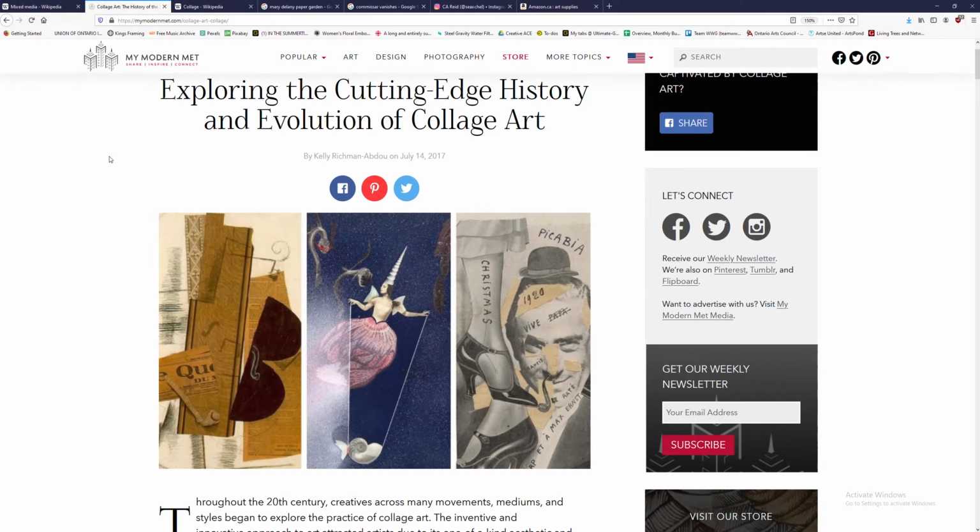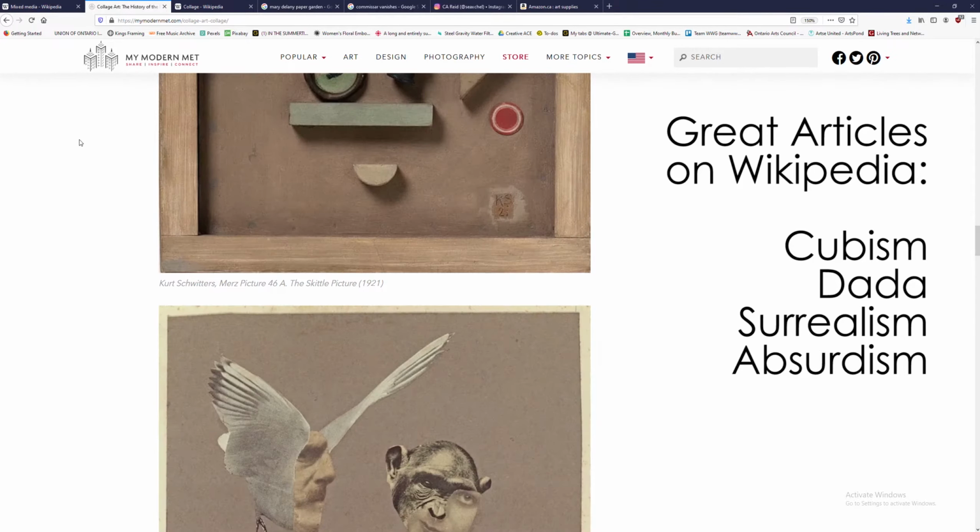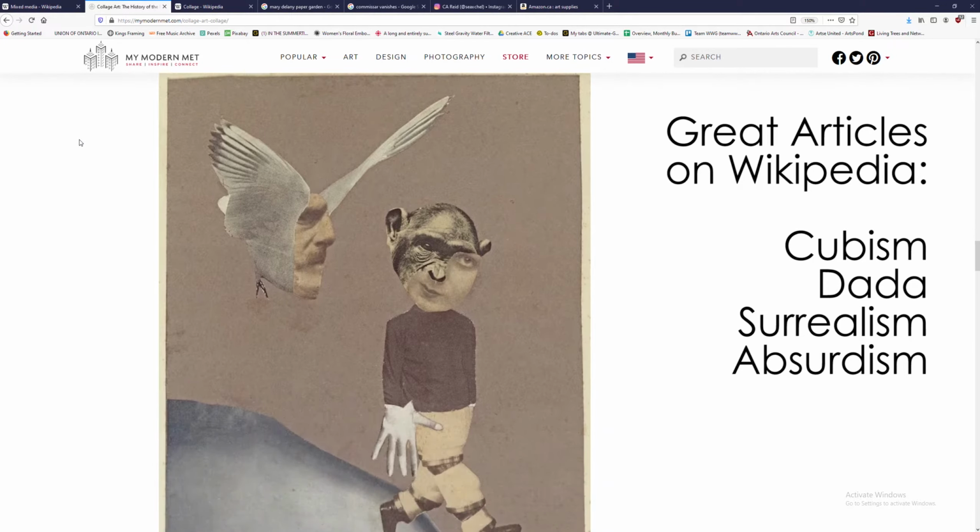She talks a little bit about the history of some of the associated movements like Cubism, which involved cutting up and rearranging objects in different perspectives, and Dada. If you're interested, there are some really great Wikipedia pages on both of those movements. Actually, most things that you're curious about will have really awesome resources on Wikipedia that you can look through, and they'll often hyperlink you to other really interesting ideas. So Wikipedia is a great resource to explore.